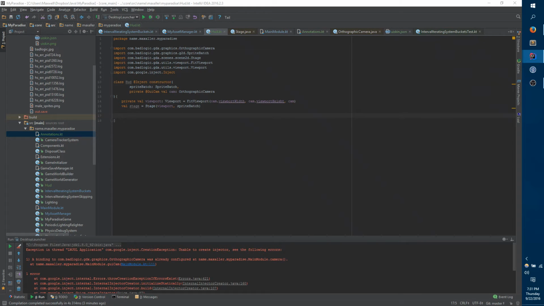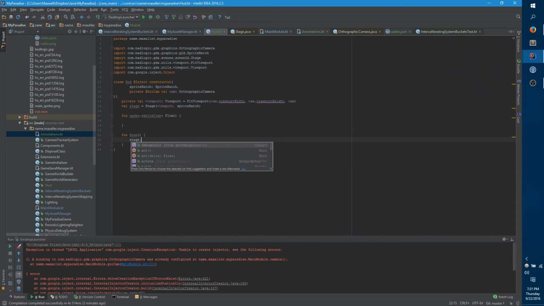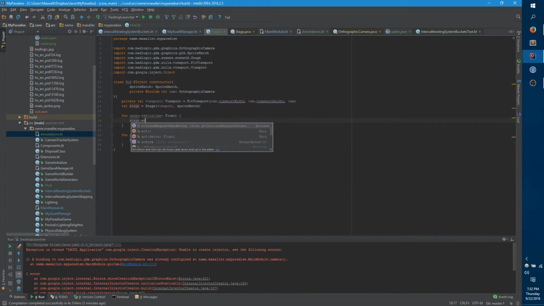So let's create two methods. There's an update method here, and a draw method. And for draw, it's pretty easy. You just say stage.draw. Update, also pretty easy. You just say stage.act with delta time. And this is important because if you don't do this, the stage will never tick, and there's certain things that are animations or they change states, and it's not all synchronous. Sometimes it has to happen on a frame thing like this.